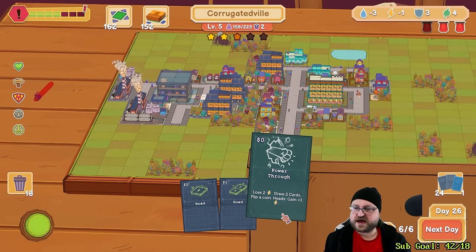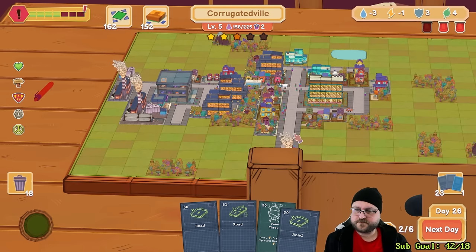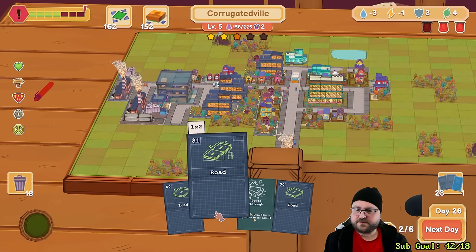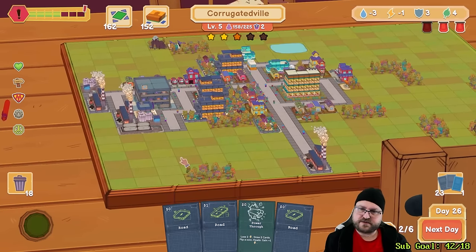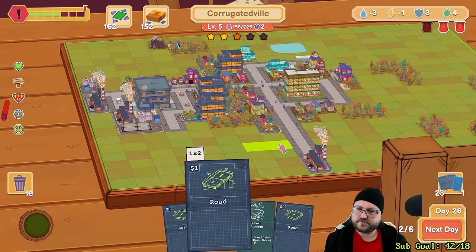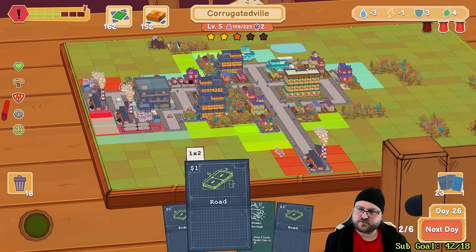Power through. Lose two power. Oh, no, I don't have tons of power. I forgot about the bunker. Well, I may as well build this road tile here. Maybe we'll extend this area. Or over here. If I build road here, then it opens us up to starting to take advantage of the population auras over here.